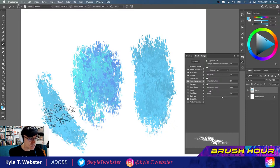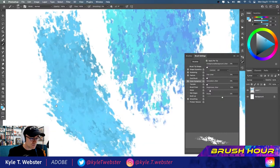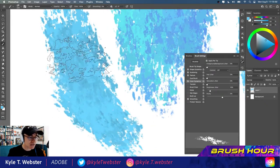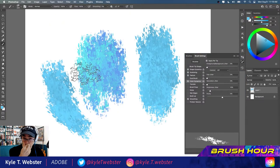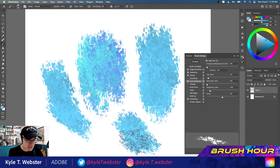If you like that, you can then save that brush as a variant of whatever it is you're using. And you're still going to get these neat results where you can see these individual dashes and dots and blobs, without the color itself shifting too far away from whatever it is you want it to be. If you want a little bit of hue jitter, you can always bump that up a hair, like 4%. Okay, there's a result. So that's nice and subtle as well.